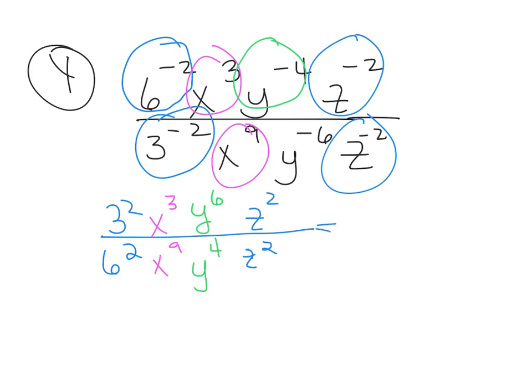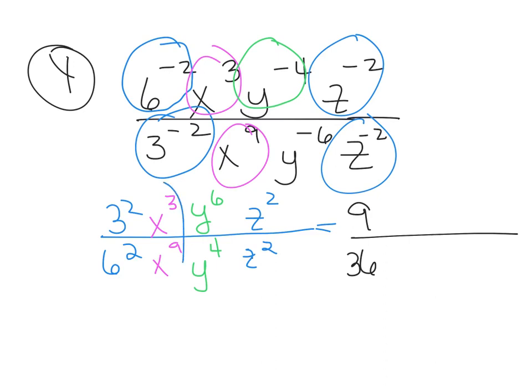Okay, and I'm sure some of you are going, hey, wait a minute, I can get rid of those, which you can, but again, don't try to do too many things at once. Trust me, I know what I'm talking about. All right, so now, 3 squared, that's 9, and 6 squared is 36. Now I need to tell myself that I'm eventually going to come back and probably simplify those.